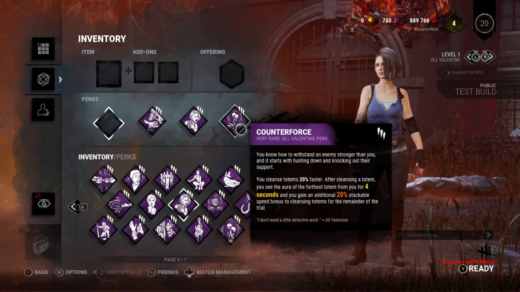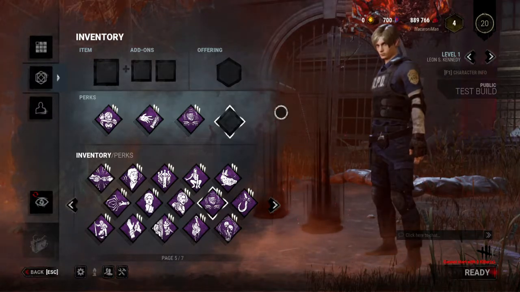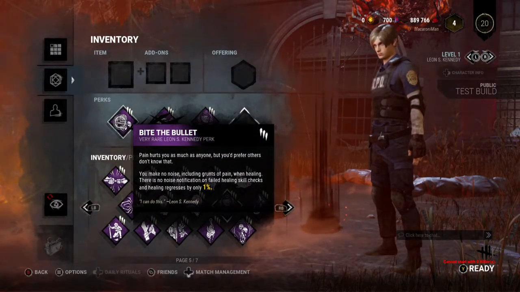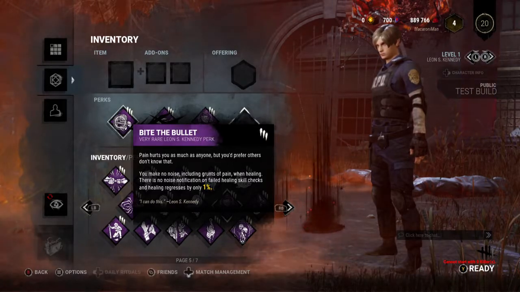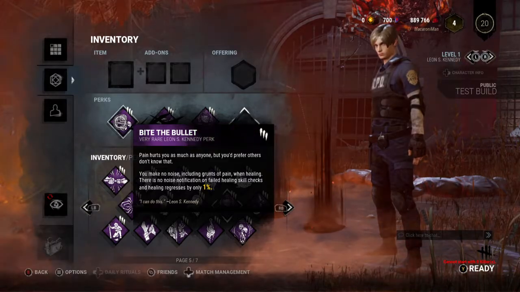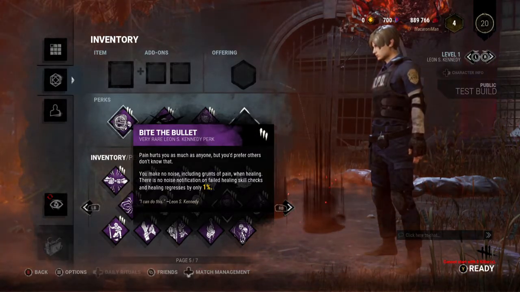Alright, let's go on to the next survivor. As for the next survivor, we have Leon, and his 3 teachable perks are Bite the Bullet. What this one does is you make no noise, including grunts of pain, when healing. There's no noise notifications on failed skill checks, and healing regression by only 1%.